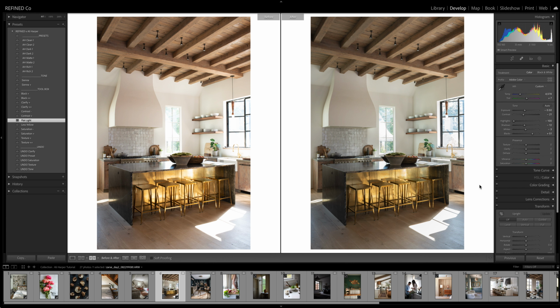And you know, it's a hard lesson to learn when you've done a whole shoot and you realize, you're shooting your film days where everything's a little overexposed and nobody cares if your highlights are blown. When you get into commercial, that's very important. So it's something that we are sticklers for, and that's why we have these options to clean up those highlights and keep those whites from being too visually hot. And you can see the difference right here, how much it softened it up.